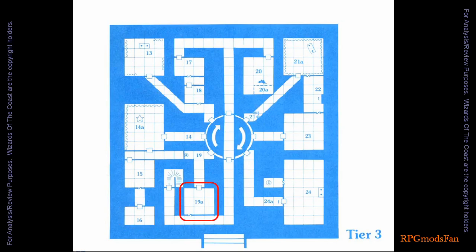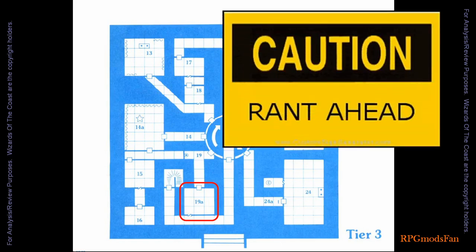Room number 19A is the faction's storeroom. Guarding the crates and barrels are four oil beetles. The crates contain dried food. The barrels contain wine. Warning, rant ahead.